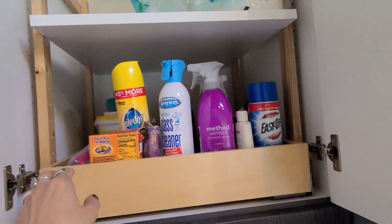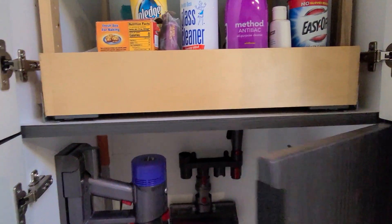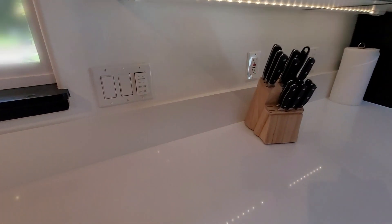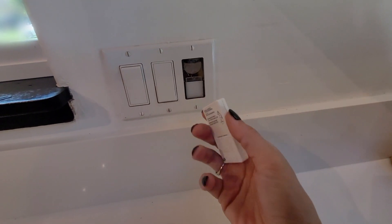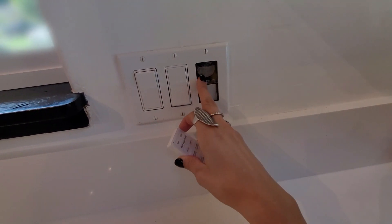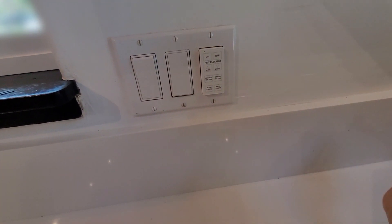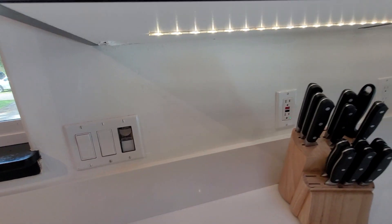A lot of these cabinets aren't really being used. Like I said, we don't have too much stuff and we don't want to have too much stuff for when we rent out the place, but this is our little cleaning section. And then the little grand finale — one of my favorite gadgets in here. Steve opened this up, put a magnet inside here, put a magnet in here, and now we have a remote control wall plate for our undercounter lighting.